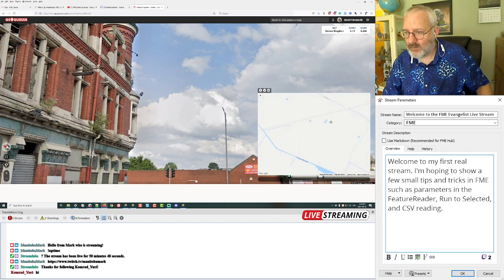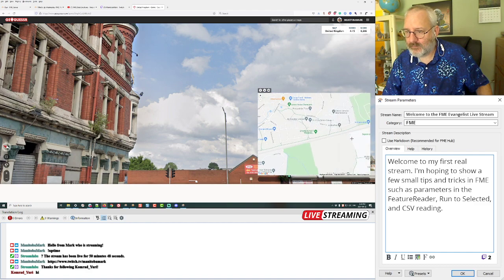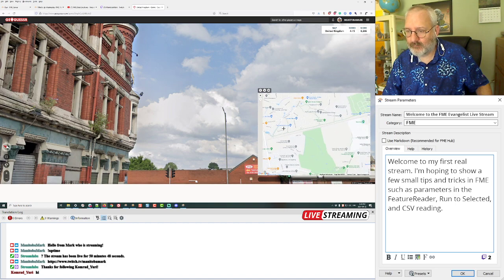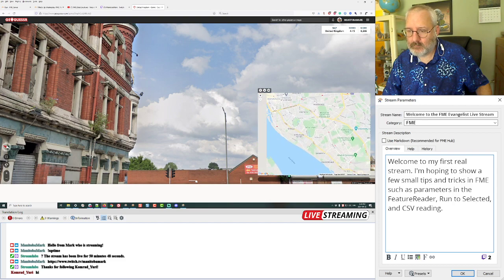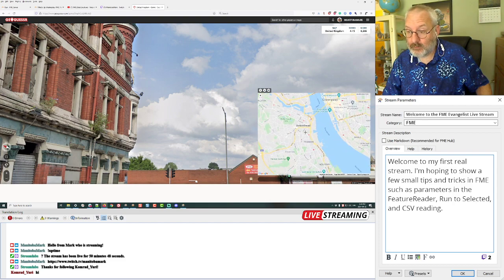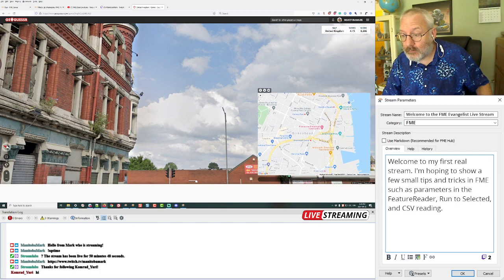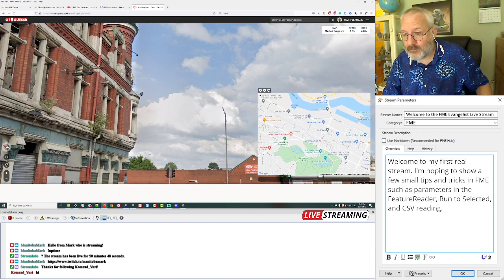Halewood. Yeah, again we're getting out of town now. Widnes. Okay, we're miles out now. Well, I guess we're miles out. Wow, they've got quite the transit setup in Liverpool.